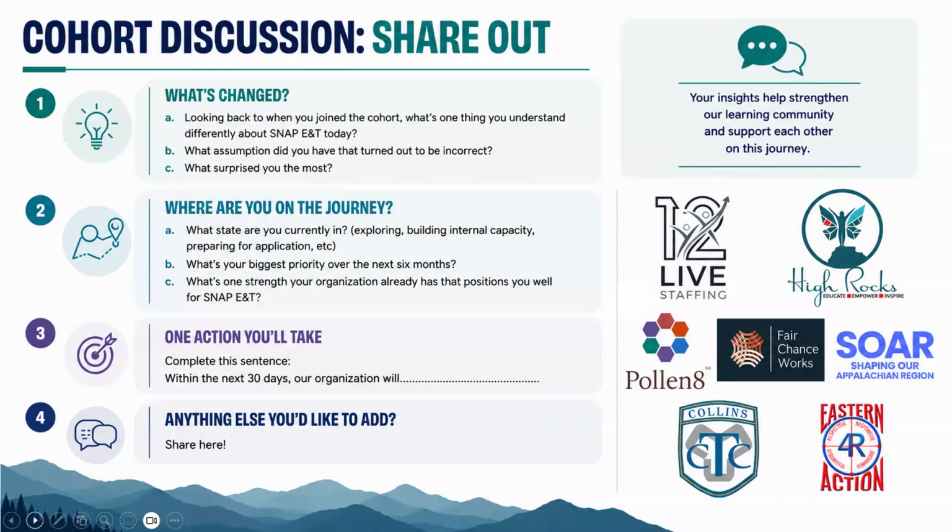Where are you on that journey? Where are you in talking to the state agency and aligning your program? What's your focus over the next six months? And we'd love to hear one action you're going to take within the next month or so. And of course, anything else you'd like to share is open. We'd love to hear your experience during this cohort, what worked well. We really want to give the floor to you all.